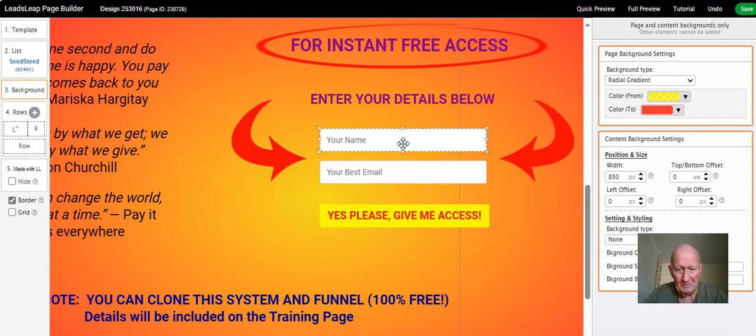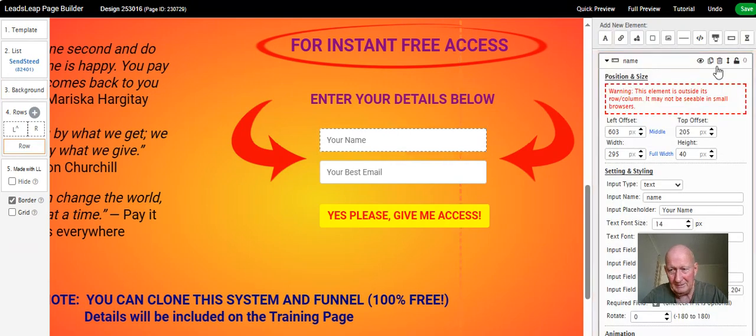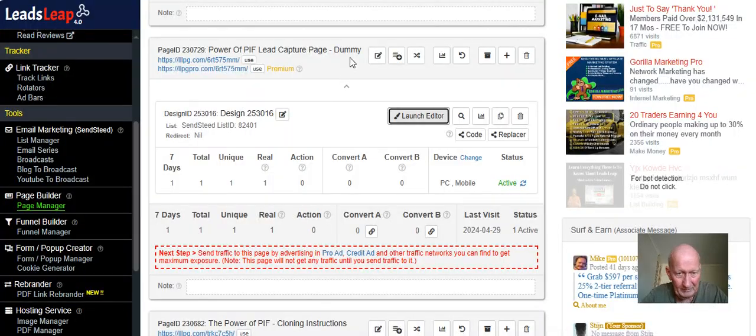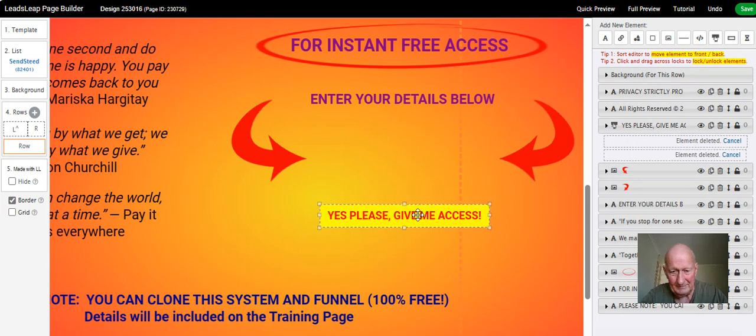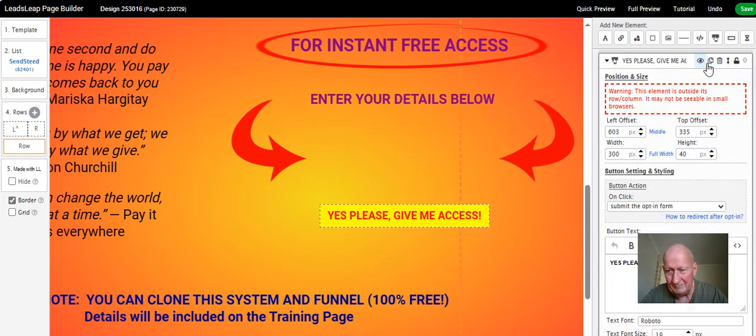If you don't want to use an autoresponder whatsoever, you can take this out. You just click on each one and delete them. Just make sure first I'm on the dummy one. Yep, I don't want to delete my good one. So you just delete these one by one: take the name out, take the email out, take that wording out.